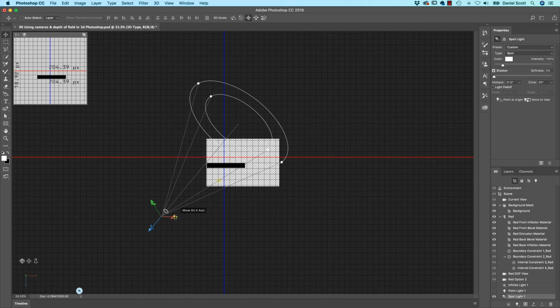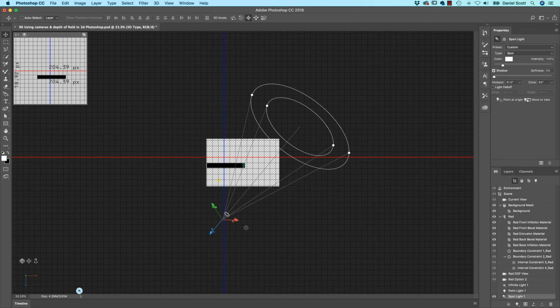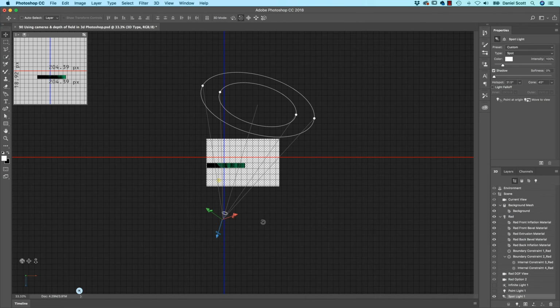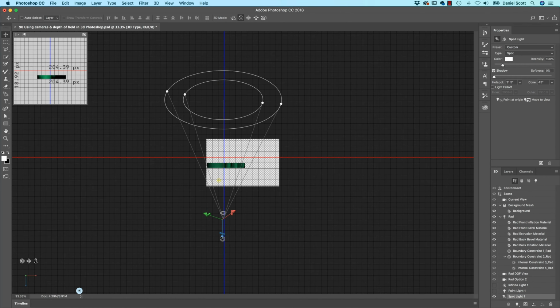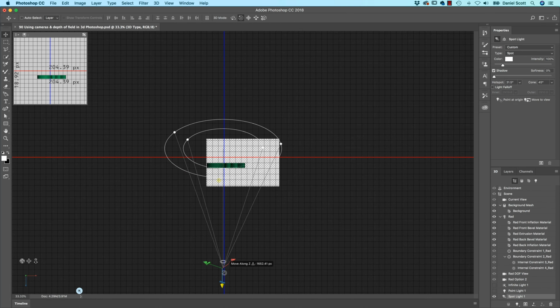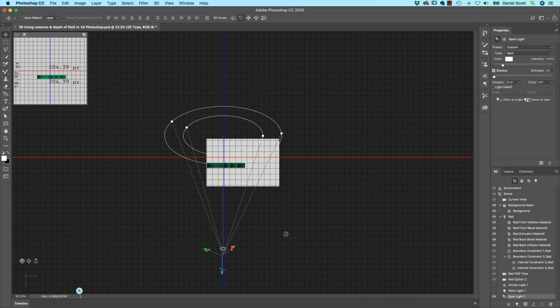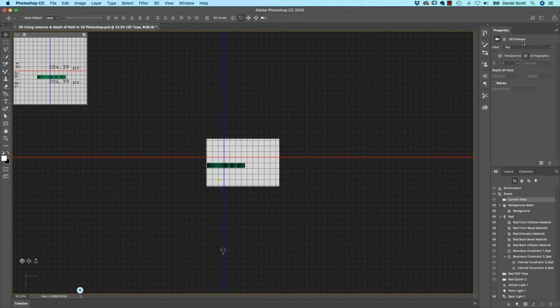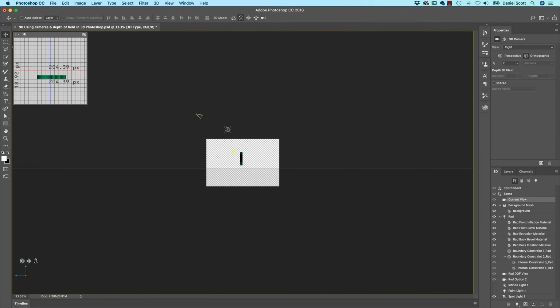What I want to do is try and move it this way. I need to rotate it around, so I'm going to use the rotation option. And I'm going to move it so it's facing there. Move it closer, or further away. So that's looking at it from the top. We can see it pointing at my object. Go back to current view and let's look at it from the right hand side. Okay, so it's coming down and towards it, and that's fine.